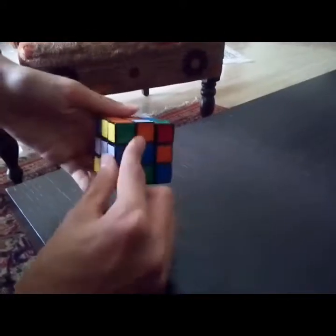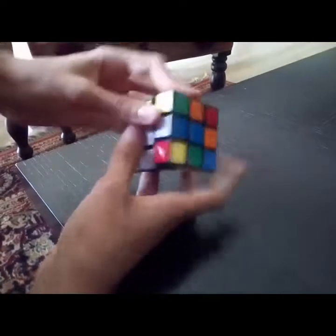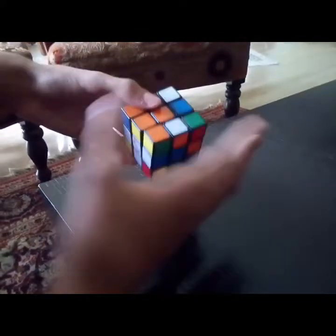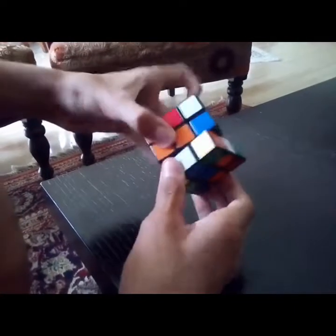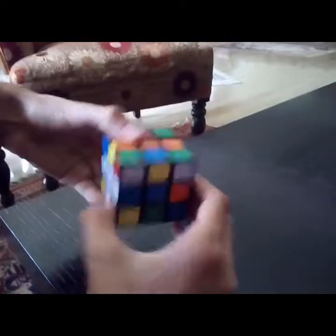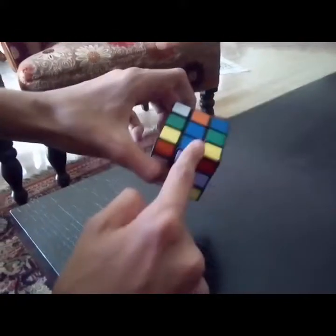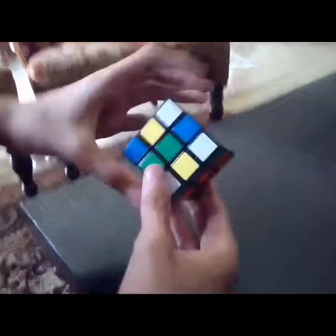Now we have, last but not least, the orange. It also doesn't matter if you move these out of the way, because I am going to be showing you how you can reconnect them. For example, you want to move this right here, and then you move this back down, and then you move this here. So now we have the white cross, as well as all the colors connected.